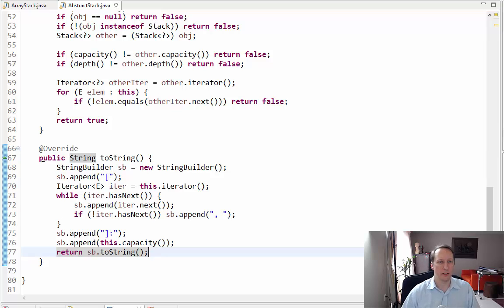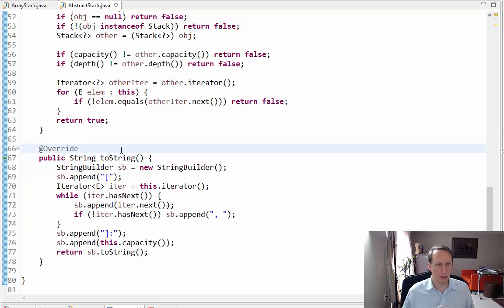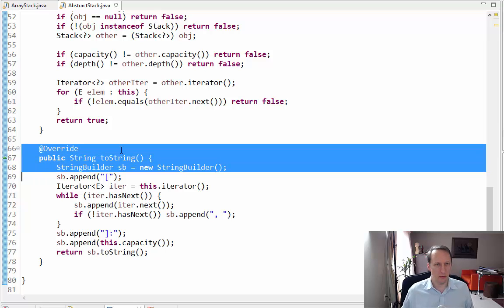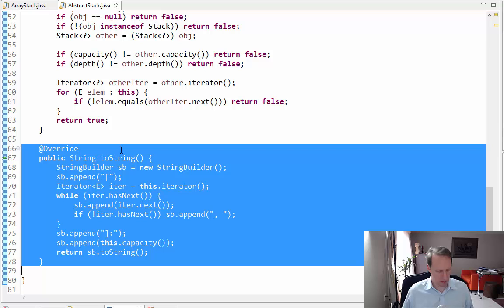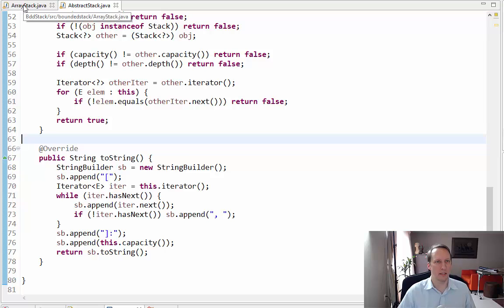All right, and that should give me a general toString function that works with any stack that has an iterator that goes from bottom to top, which all the stacks should do. Now, I'm also going to override this in the array stack class.